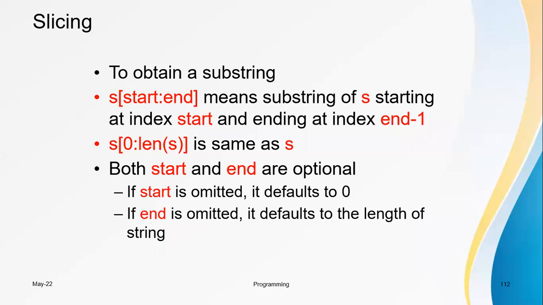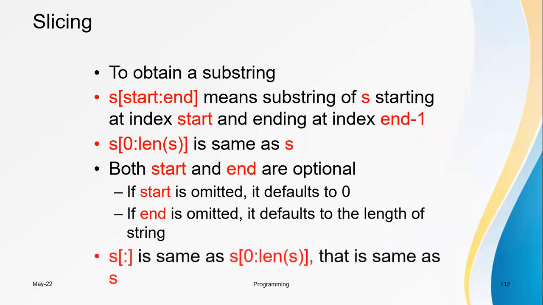If start is not mentioned, it will take it as 0. If end is not mentioned, it will take the entire length, the last element, by default. Generally we give it like that. Sometimes when you want to read the full string, like this, start is not there, end is not there; both are the same, like 0 to length. These are all introduction parts. Hope there won't be much difficulty in understanding. May I know whether you have any questions here?